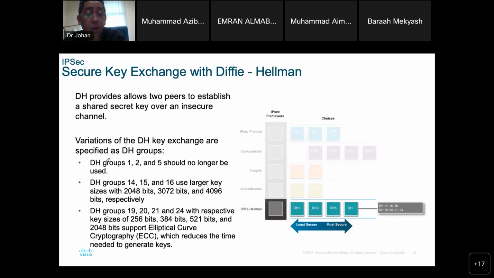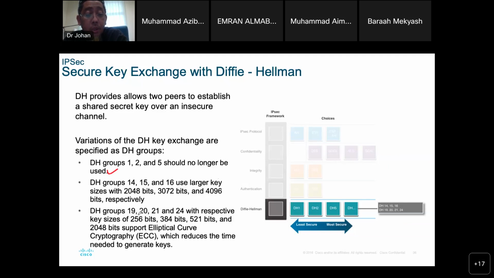DH groups 1, 2, and 5 should no longer be used. DH groups 14, 15, and 16 use a larger key size, with 2048 bits, 3072 bits, and 4096 bits respectively.